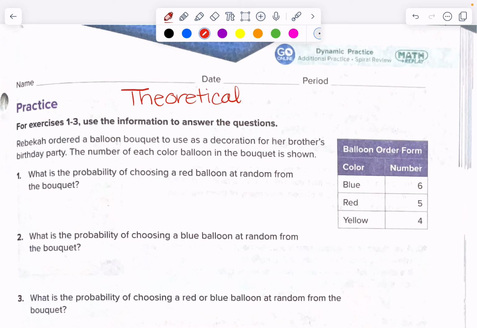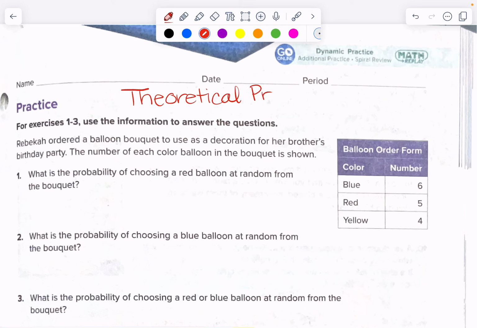Reminder that probability is the chance or likelihood of an event happening, and we can express probability as a fraction, a decimal, or a percent between 0 and 1. If you have a probability of 0, the likelihood of that event would be impossible. If you have a probability of 1 whole or 100%, the likelihood of that event is certain. And then you have anywhere in between there. The closer to 0 you are, the more unlikely the event is to occur. The closer to 1 whole or 100% that you are, the more likely it is to occur.